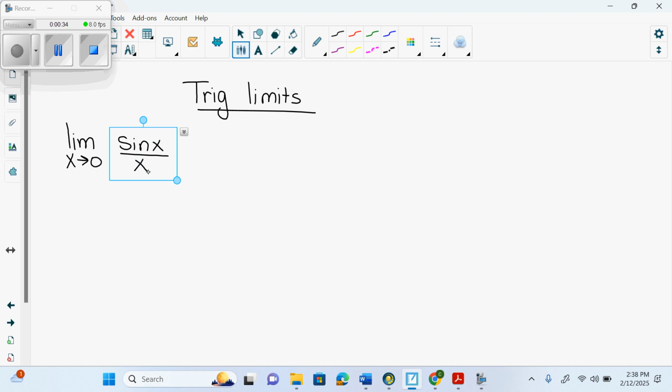Now this trig function doesn't work if I do direct substitution, because if I direct substitute, I'm going to have a 0 in the denominator, right? So it crushes it immediately. So when you put in sine x over x, what is it approaching from the left and the right? One, right? The graph is approaching 1.